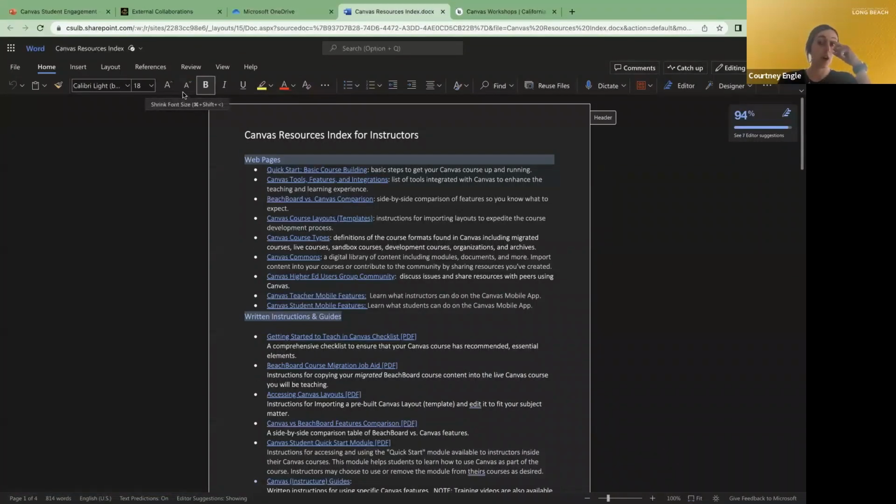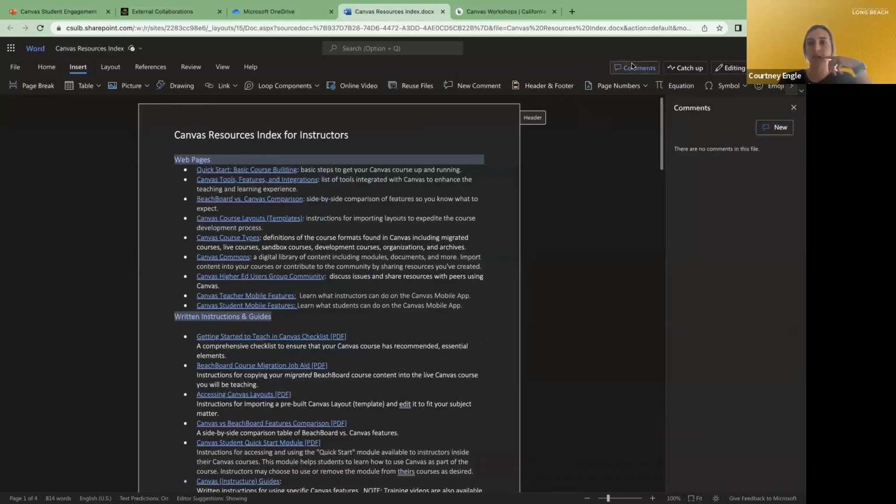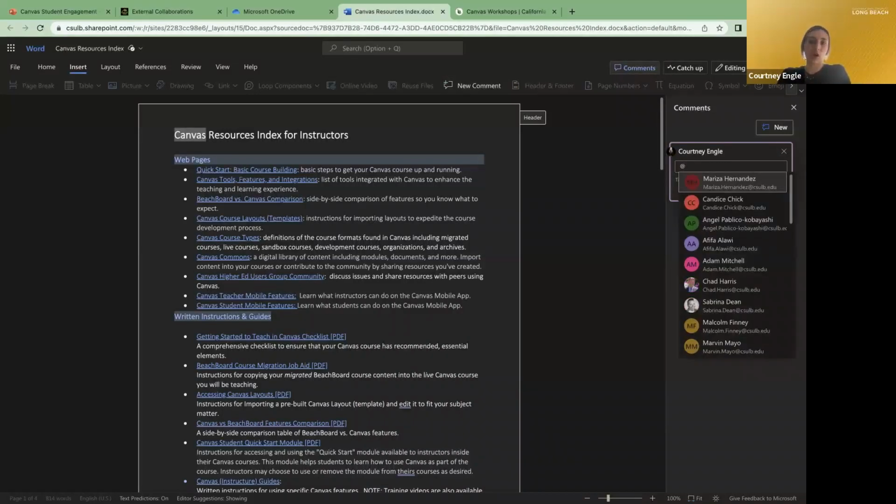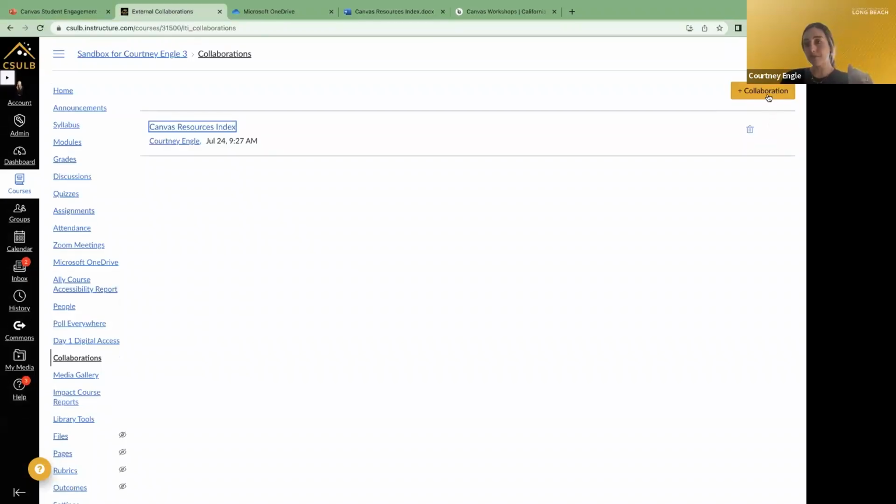Something I suggest if you are editing as a faculty member is to insert a comment. By inserting comments, you have the ability to really get in touch with the students and talk to them. Here in the right-hand corner, as a student, I can go look at all the comments that have been made. So let's say I'm a faculty member and I want to call out one specific student and tell them I really like their note-taking, or tell them that possibly they didn't add their phone number to the group document, etc. That's an option. This is where I'm going to go ahead and add a collaboration.